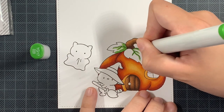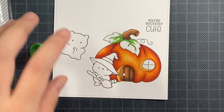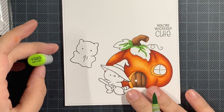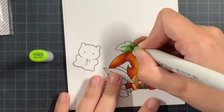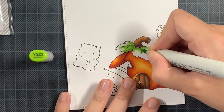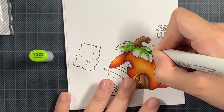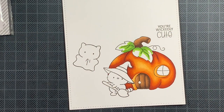How crazy. So I hope that I'm still interesting enough for you, because I know that this video is quite long for just these images maybe, and just the simple card, because this is a clean and simple card, which I really like doing. And I also find that Clearly Besotted, although you can make the most amazing scene cards with them, also really lends towards clean and simple cards, and this actually is a clean and simple card with some sort of a scenery in it, don't you think? So doing that.